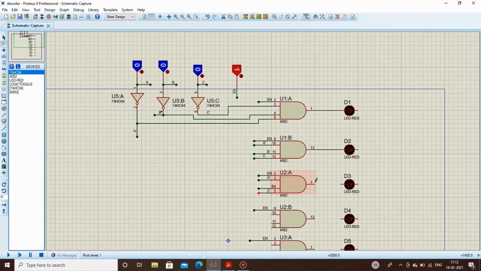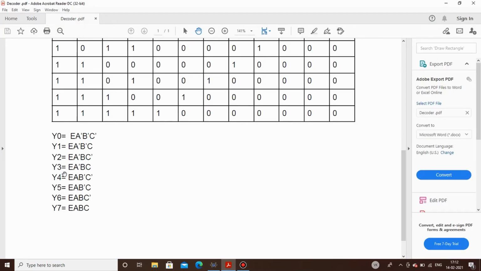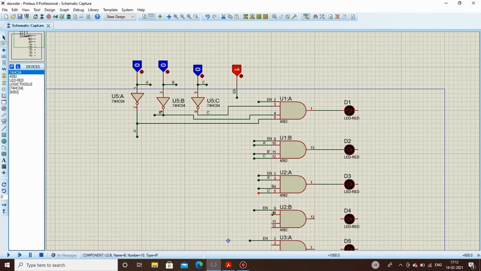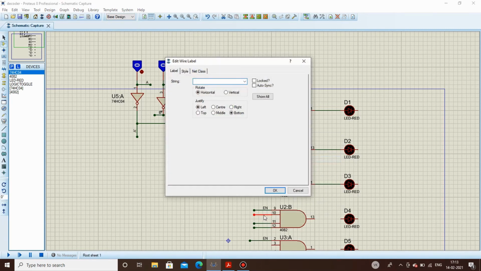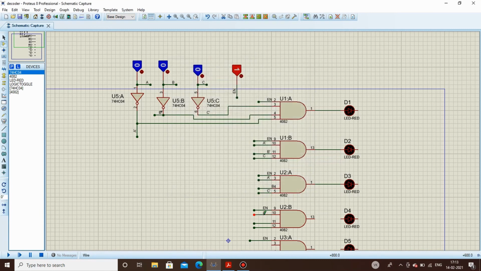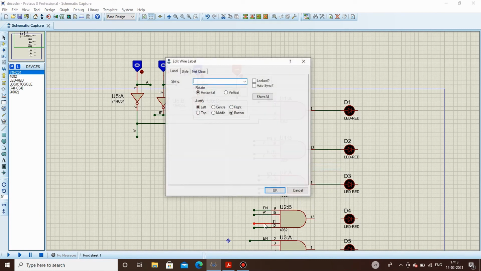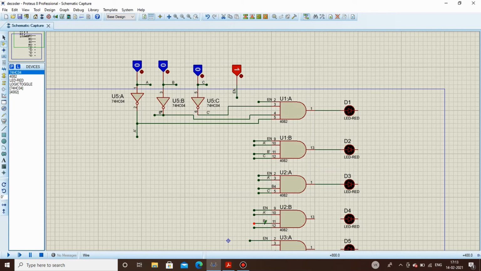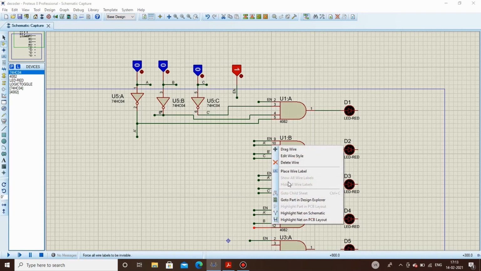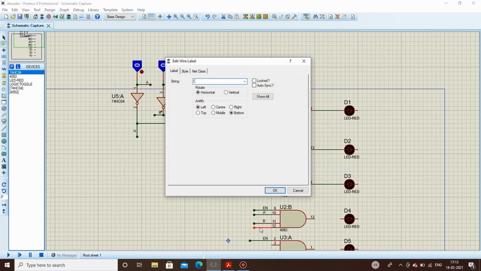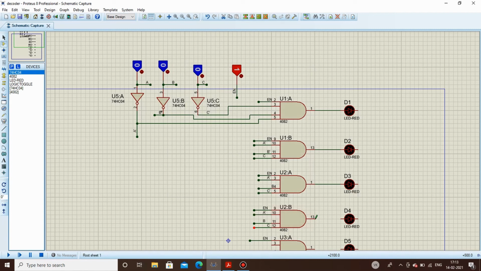Done for the third output also. The fourth term is A bar, B, C. So A bar, B, C, and connect it.